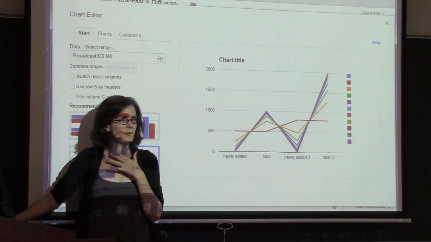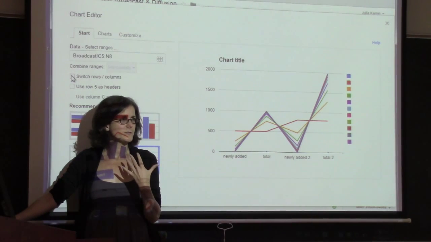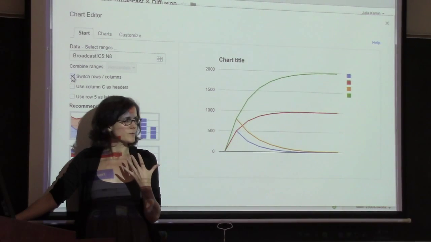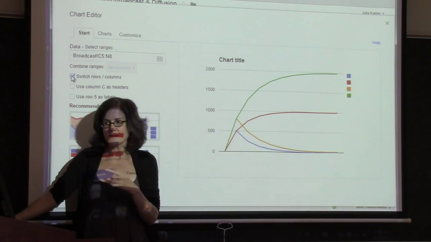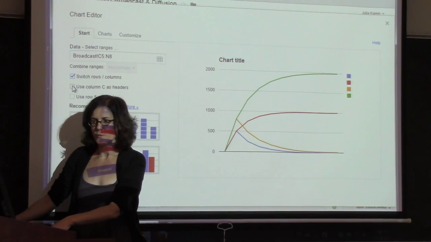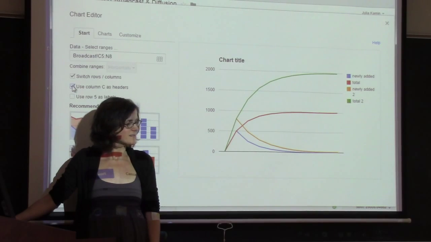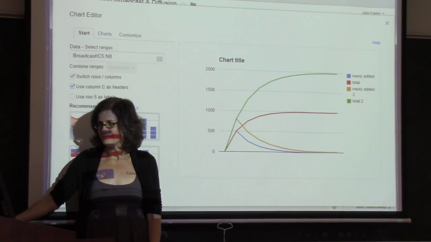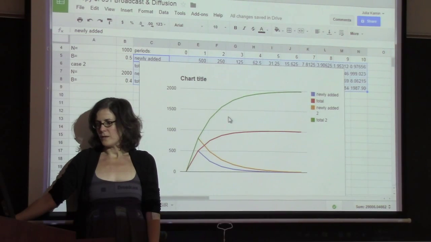This looks crazy, and you're like, whoa, that's not what I wanted, and that's because they switched the rows and columns. All right, so switch rows. And then what's really nice here is, I love this program. It asks if you want to use column C as headers, and you say, yeah, thanks. All right, and so now you see this is the total for your second case. This is the total for your first case.